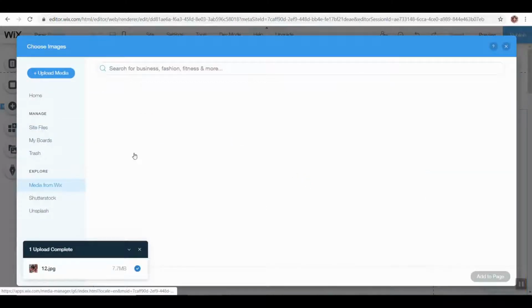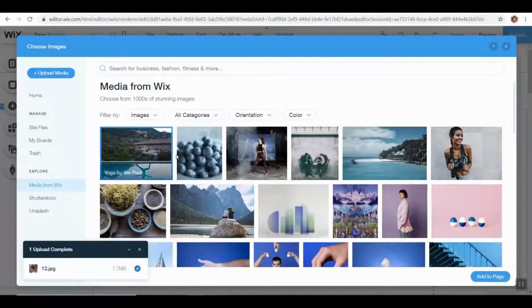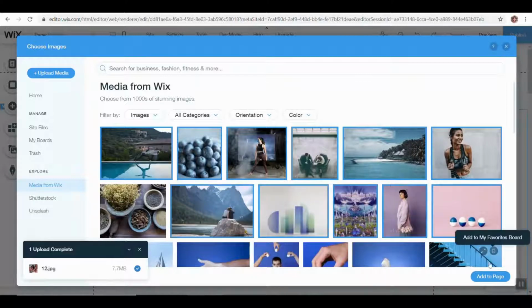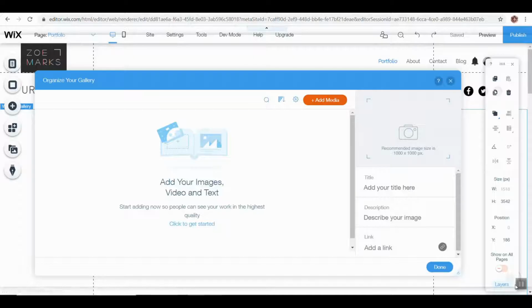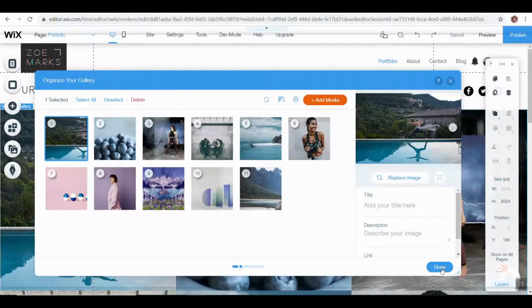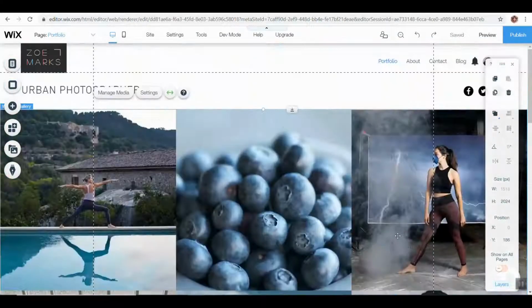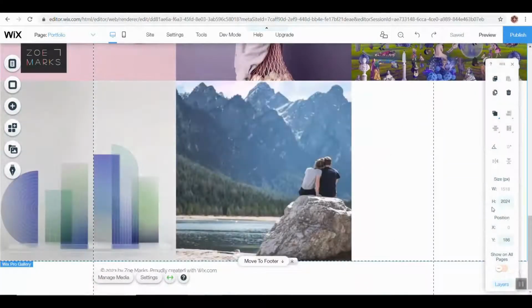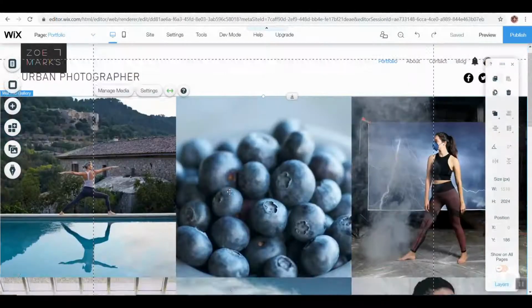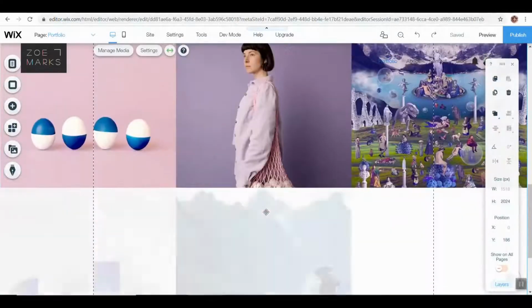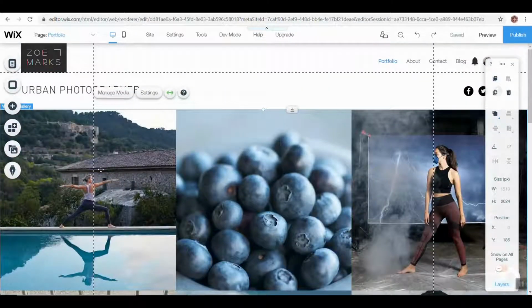So I'm just going to randomly select these. I'm holding my control key down while I do this so that it will select them all. And hit add to page. And then I'm going to hit done. And then you can see it now has all those images on there. If you don't want your bottom row to be left empty like that, I would add one more image or remove these two so that it's filled in a little better. Because this is like a three picture wide grid.